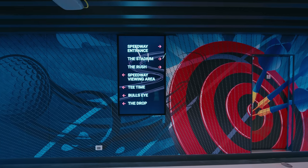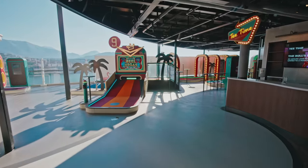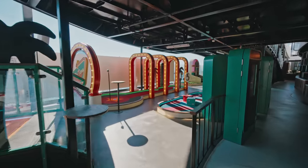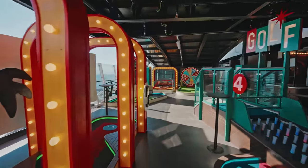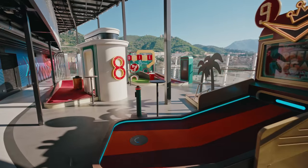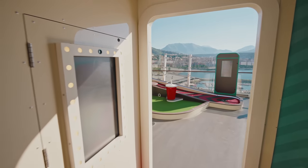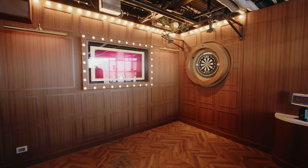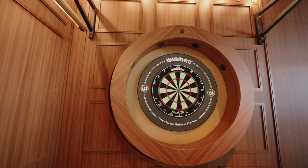Overlooking the Vibe Beach Club is the Speedway Bar, tucked away at the back and always very quiet. There's not much privacy in the Vibe Beach Club. There's also a mini golf course which looks super fun but it's quite small and covered, making it feel a little dark. On our cruise we very rarely saw this area used — because they've started charging $10 per person to play mini golf and $20 per person for the bullseye darts. That is very expensive.